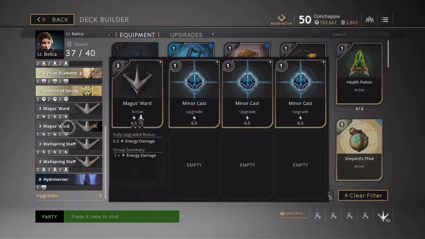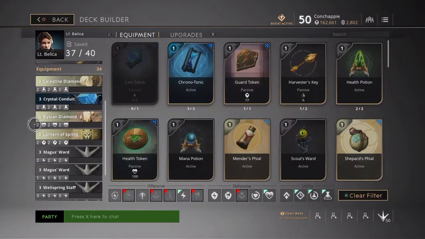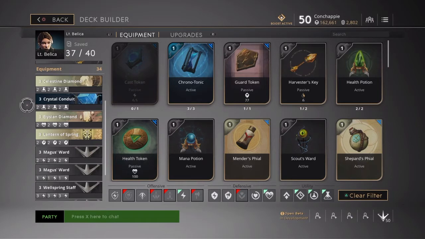Okay, so as I said, this is a very mana-rich deck. So the first few cards we're going to be putting on will be mana cards. The first one I go for is this Intellect card, the Crystal Conduit, and I stick on 3 manas with this. This comes with a 16 energy pen, 75 mana, and then when it's fully upgraded, you get 150 mana. So that's why I go for this one first, because you get that massive boost of mana from the bonus.